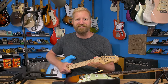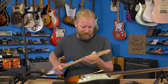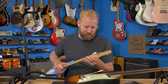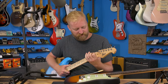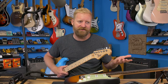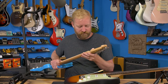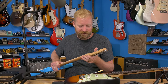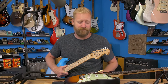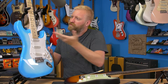Now let's talk about these nuts. The nut on the Indio feels very plasticky. Like a cheaper kind of plastic. Exactly what you would expect on a $99 to $200 guitar. It seems to be cut just fine once I put the lube on there. No tinging or pinging. The strings aren't getting hung up in there at all. So they're cut all right.